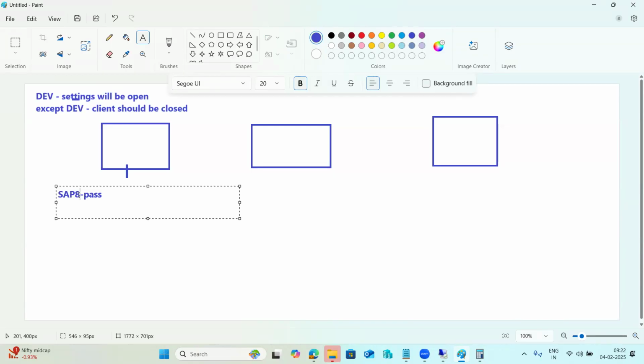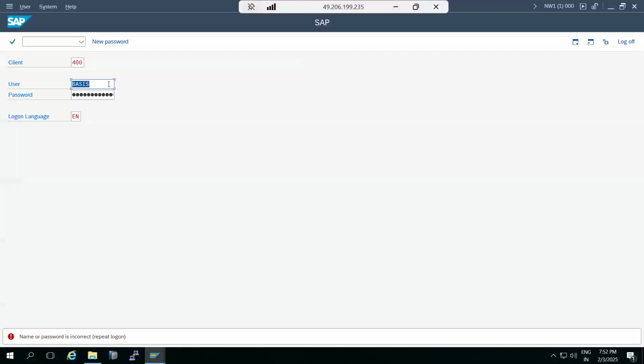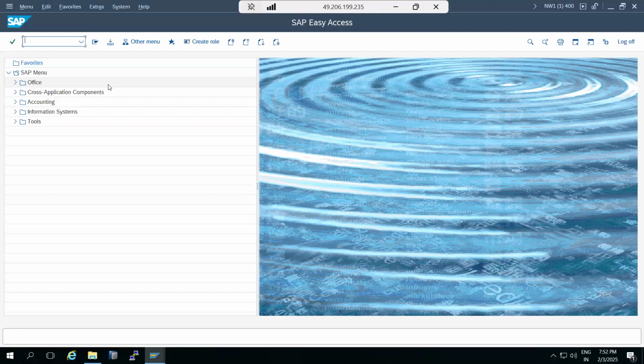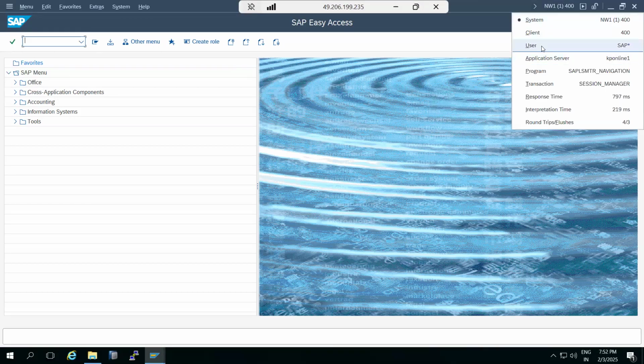There is one parameter you have to change. Then you can log into SAP star with the password PASS, and you will be able to log into the newly created client. Sir, how do I log into the newly created client? Because you said the SAP star and DDIC passwords won't work, and basis also doesn't work. Why? Because this is a newly created client. Just now you created the client.